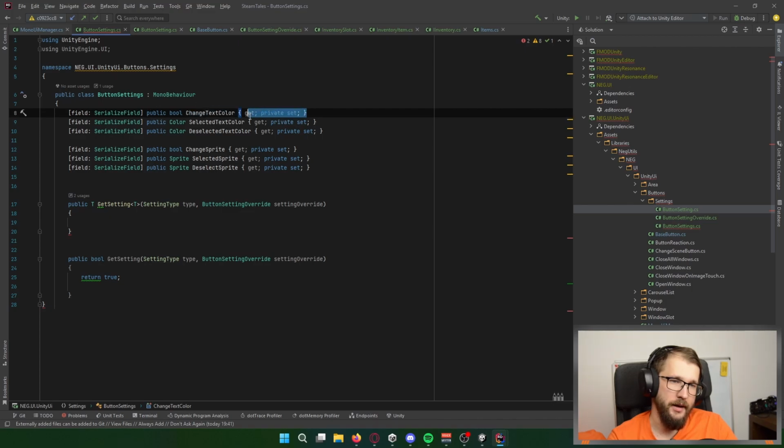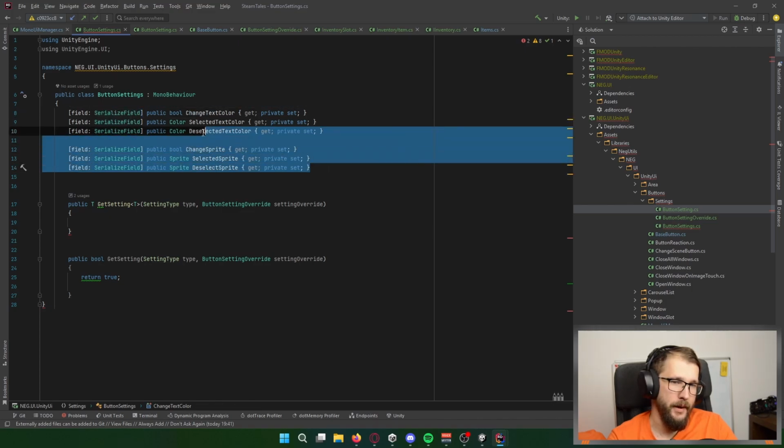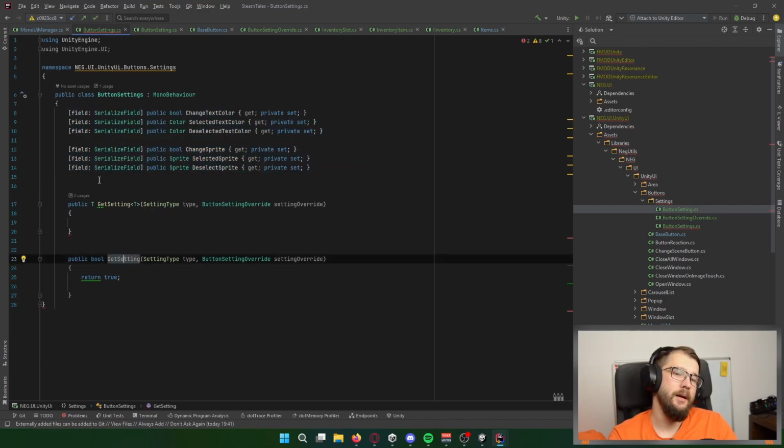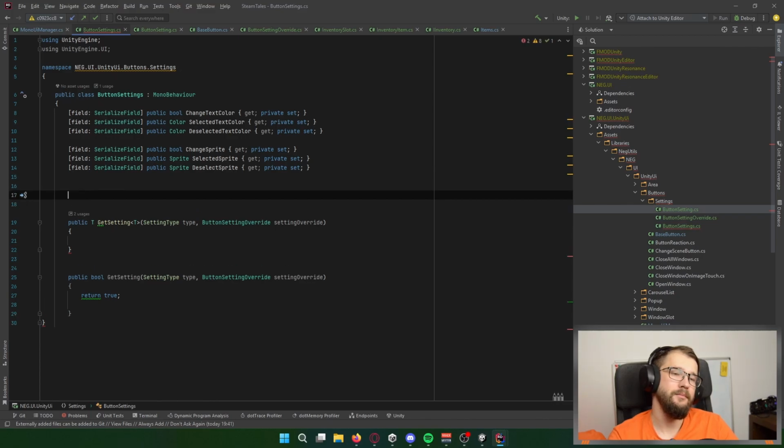So maybe I can make all those private serialized fields, create some kind of return based on setting type. That can be nice.